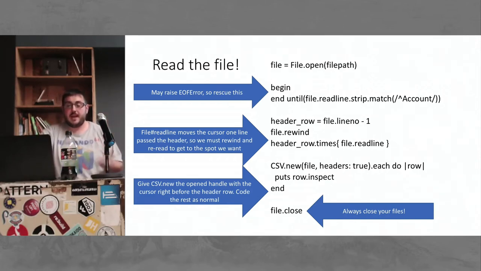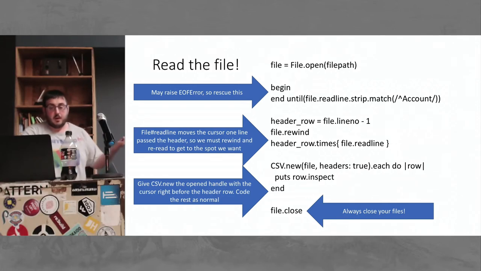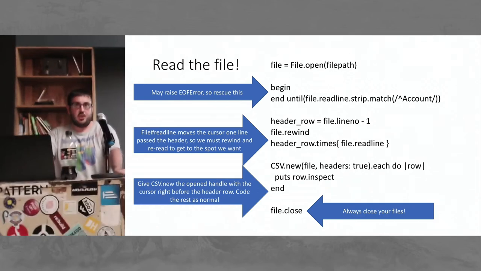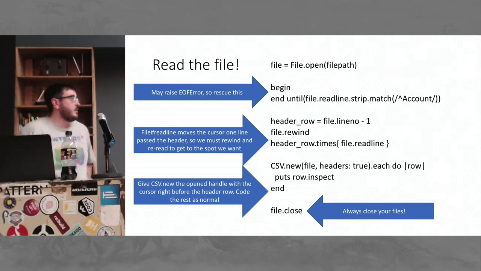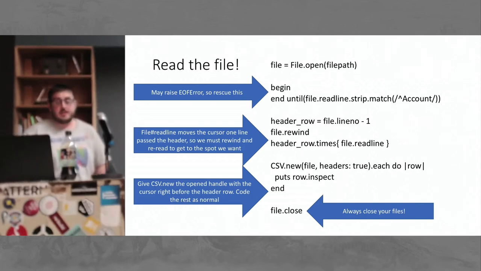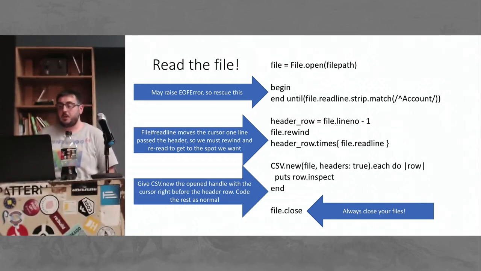Take the file handle, pass it into CSV.new. We tell it we want headers, which happens to be the next line in the file. And everything pretty much works at that point. You have jumped the file, you have jumped the cursor down to the header row, and your code can work effectively as normal. A little gotcha here: the first section with the begin and end loop can and will raise an end of file error if you're given a file and it can't find the header row. Common practice would be to rescue that and raise a better error. And to yell screaming to your client that you changed the format, stop it, stop it, stop it.